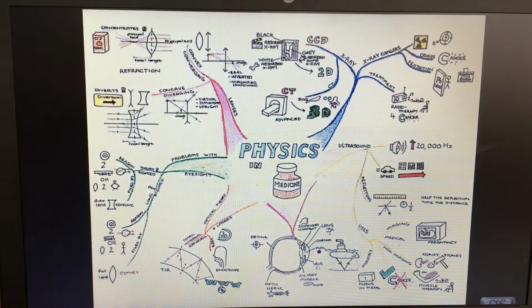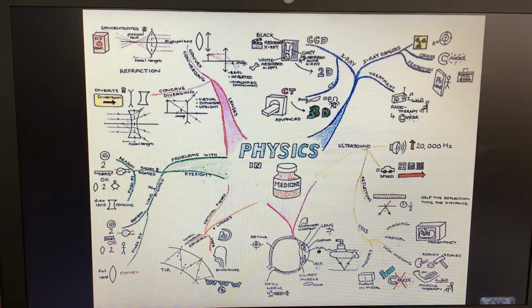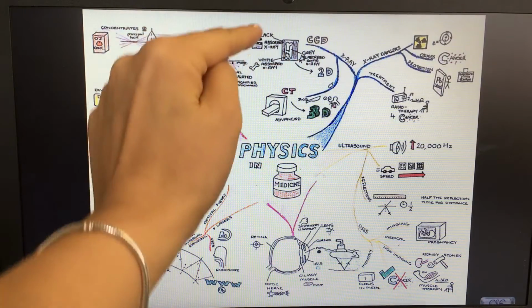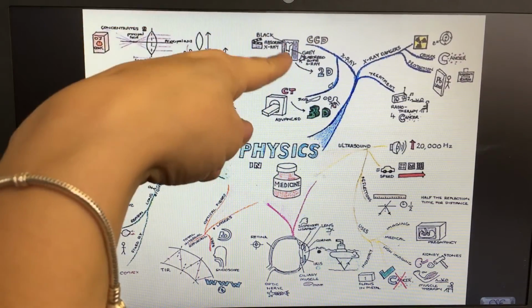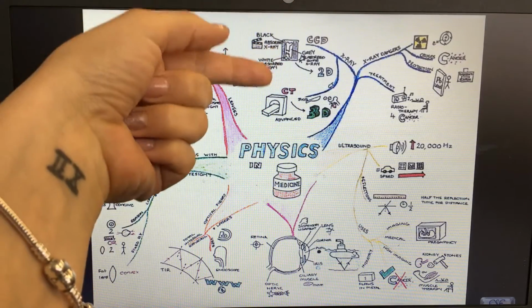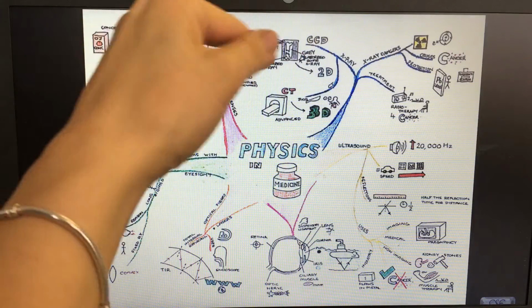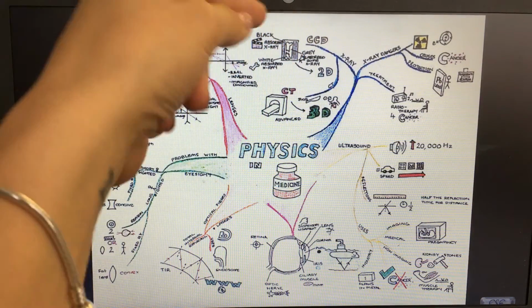X-rays came up last year as a 6-mark question, so this year it could be more about 1 or 2 mark questions. An X-ray is a 2D image it produces. When you have an X-ray, the white means the bone or the material in front of it has absorbed the X-ray, so it hasn't gone through to the film or the plate, whereas the black means it has gone through. And when it's grey, that's usually skin or muscle, stuff like that.